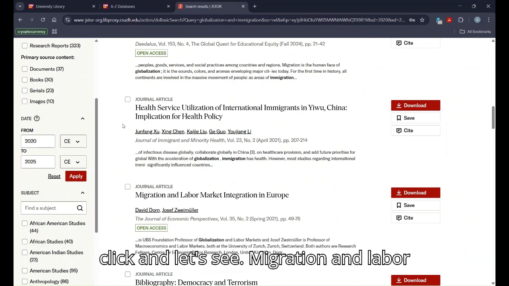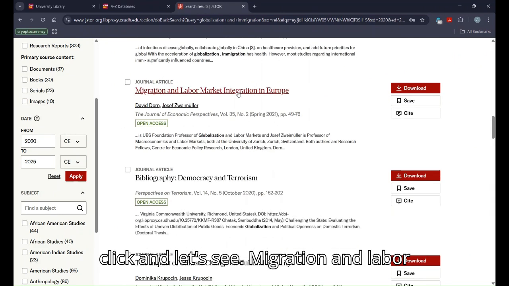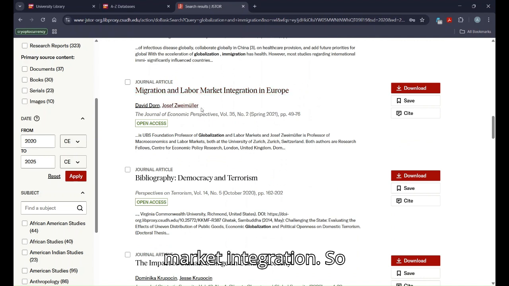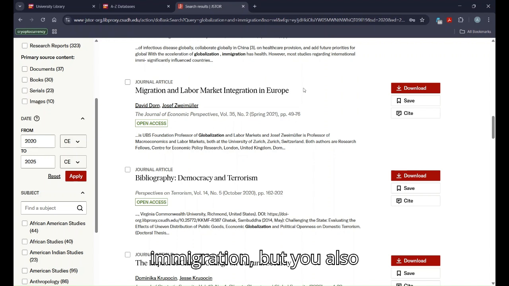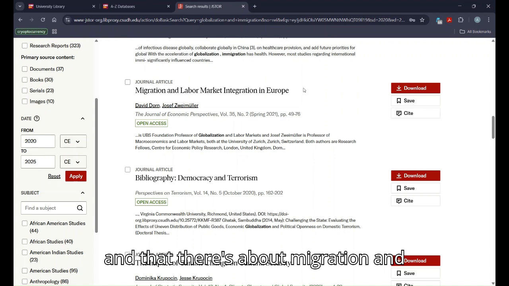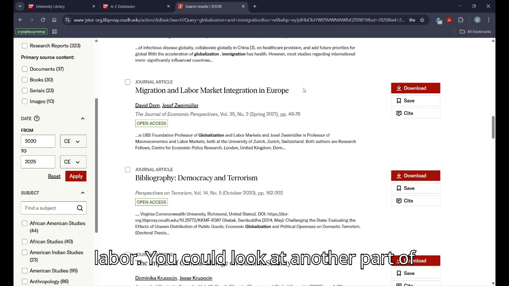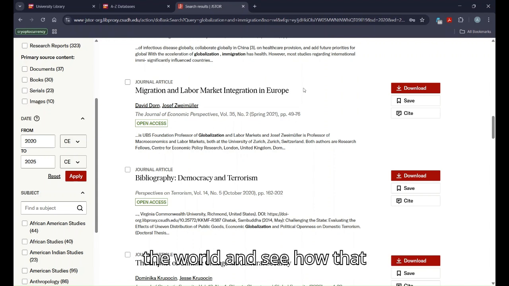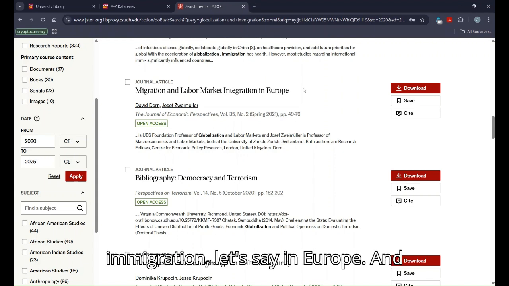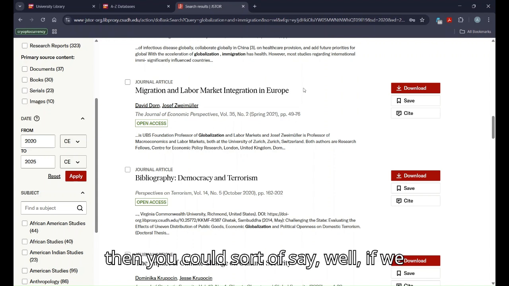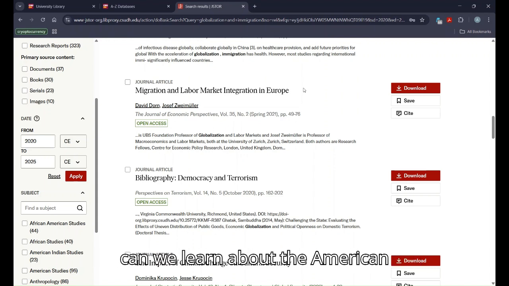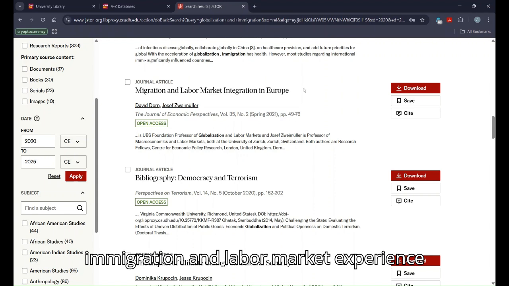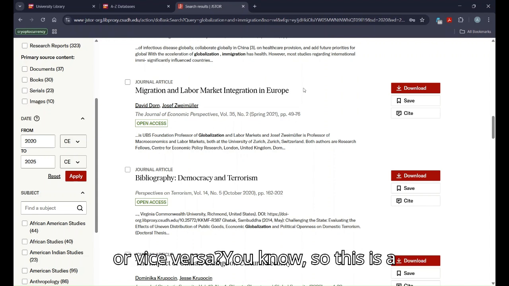So let's click on migration and labor market integration. Let's say that you want to focus on immigration, and there's an article about migration and labor. You could look at another part of the world and see how that article talks about immigration, let's say in Europe. Then you could say, if we look at what's happening in Europe, what can we learn about the American immigration and labor market experience, or vice versa?